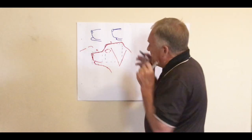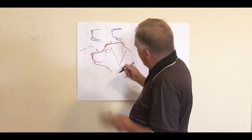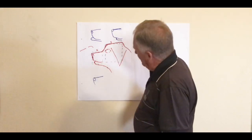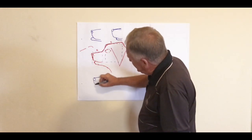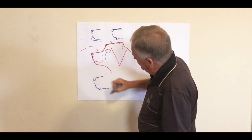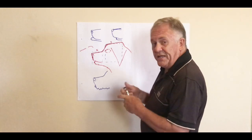The next thing we look at is something that is so much ignored nowadays. Now, would you guys say, if I had a dog, let's say there's the nose leather again, there's the top of the nasal bone, and suddenly I don't even see its mouth. Lips are hanging down here, and there's a little jaw jutting out there, and there goes the head. Is this correct? No, it is definitely not correct.